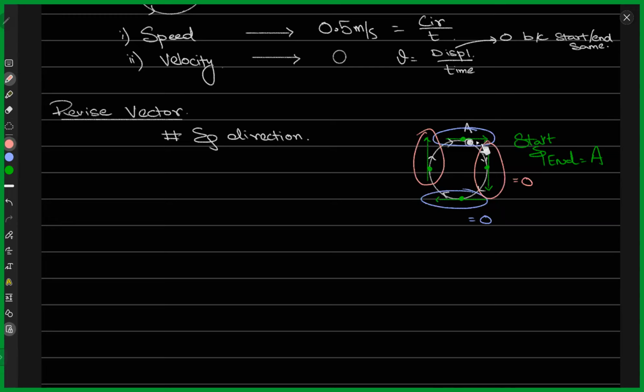This will always be the case whenever you start your journey and end it at the same point. Your vectors will always be pointing in opposite directions. You will always have one vector for which there will be another vector which points in the opposite direction of that vector. So that's more or less vectors, right? We use the idea of displacement to talk about vectors. At this point this is a displacement vector, but this rule is followed every time.